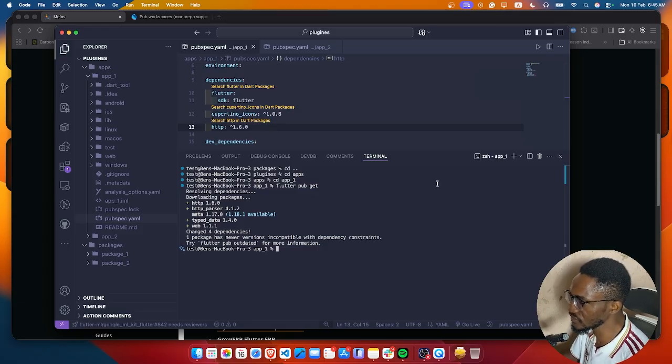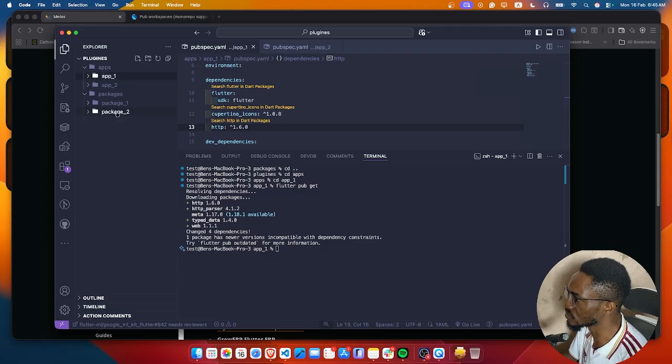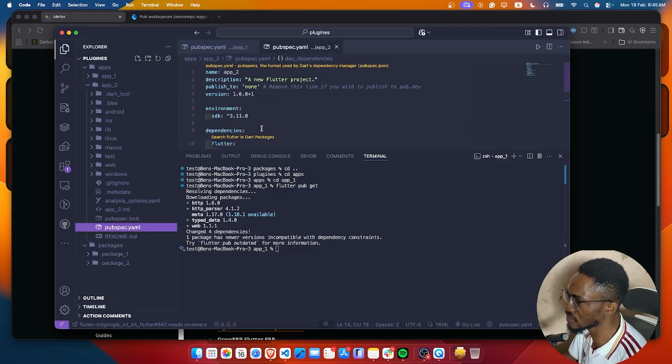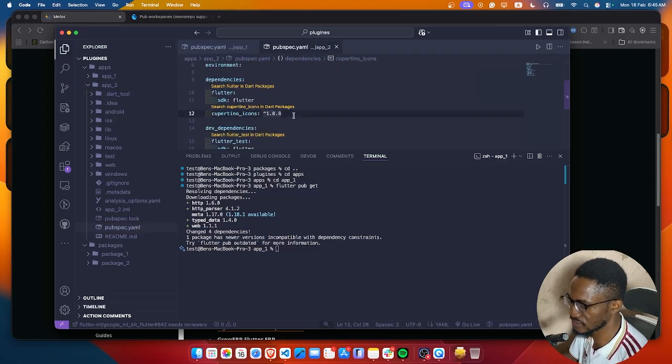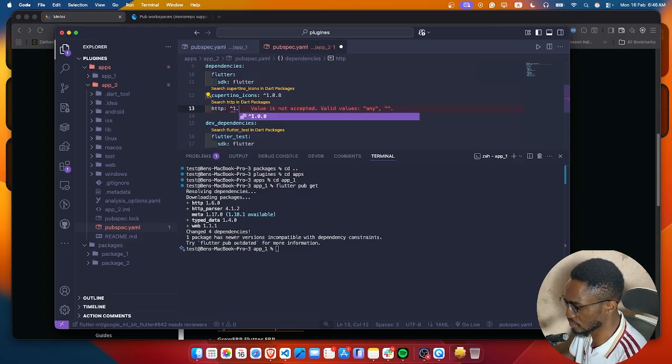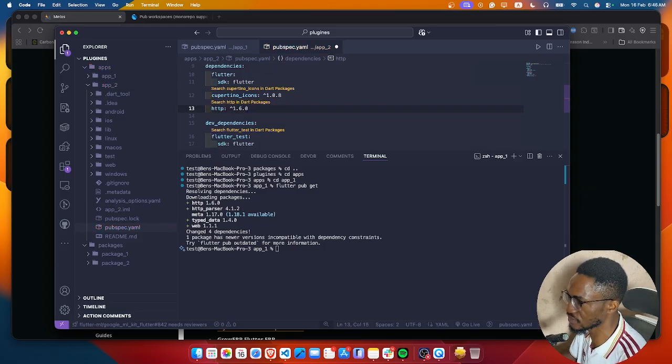So we go to app2 and do the same thing. We're going to add this package with version 1.0.0. Also, we have to go and run pub get, and that's not what we want to do. So that's when Melos comes in.